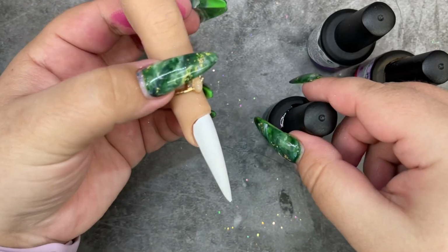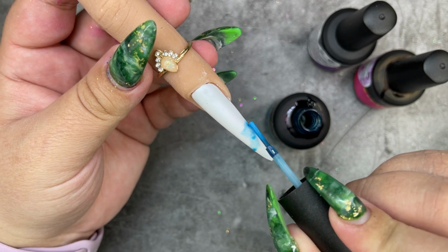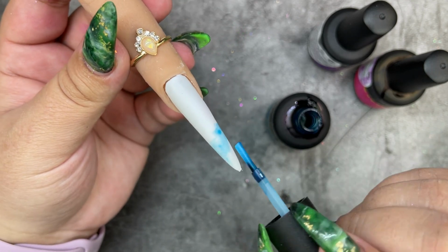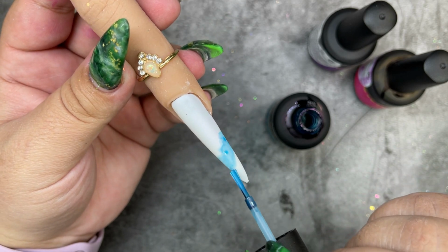So this is the blue. And I'm not gonna make this perfect. This is just to strictly show you guys the product.